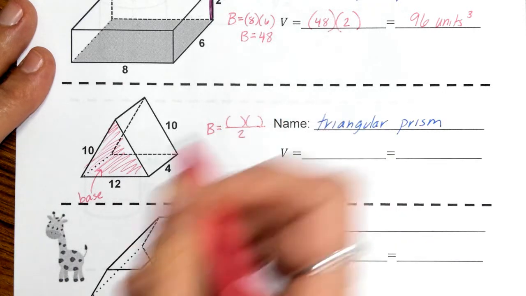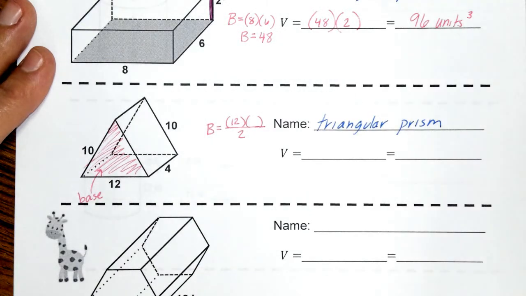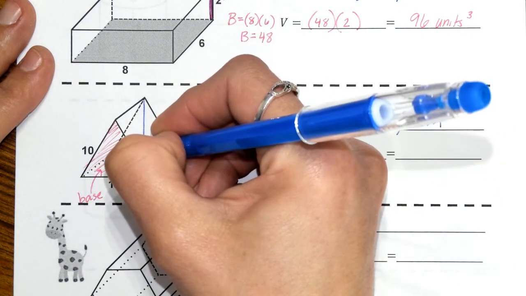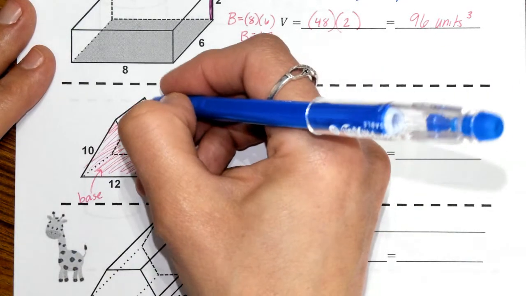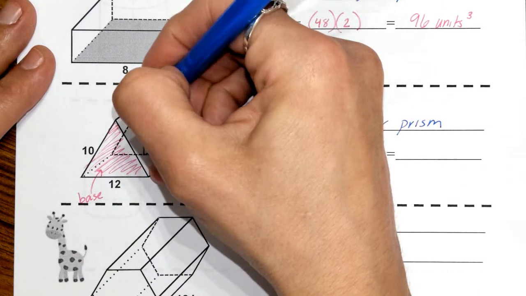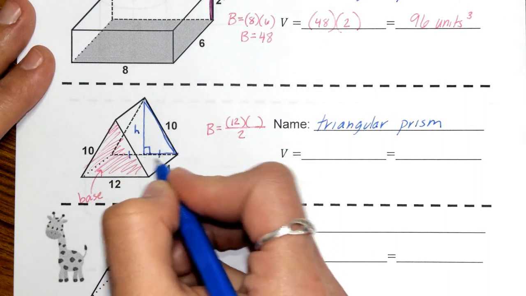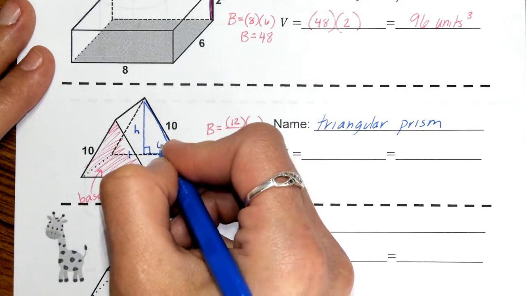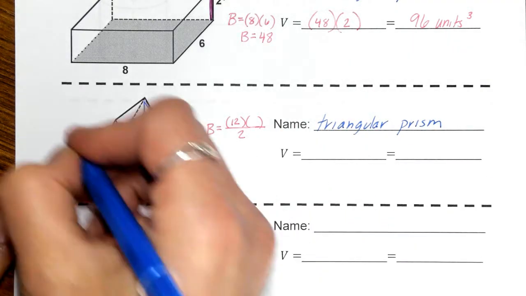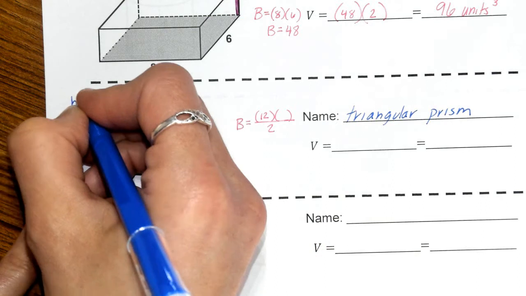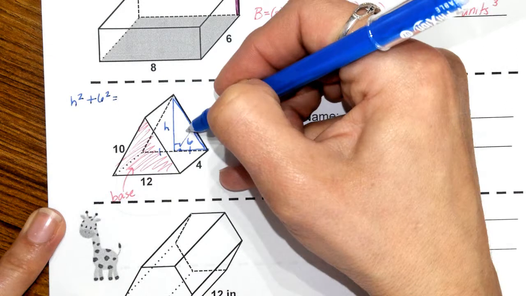So we take a look at our triangle. We have our base of 12. We need to find the height. So we're going to go to the side, and we're going to say, okay, let's use this back one to find the height. We draw this triangle off and look at this triangle right here. We're looking for height. We have this leg over here because we know 12. We split it in half. This is 6. So we're going to have a Pythagorean theorem of our height squared plus the other leg, 6 squared, is equal to the hypotenuse, 10 squared.